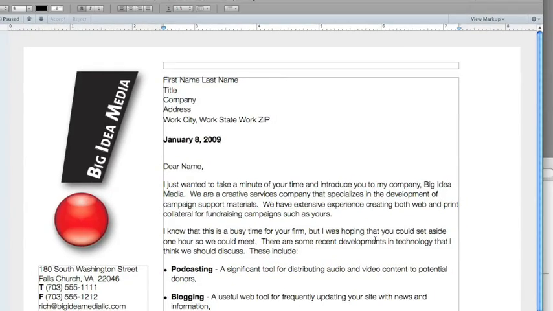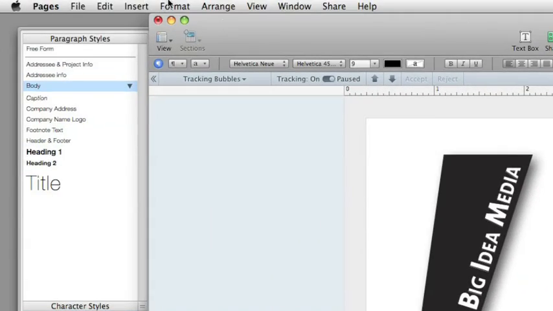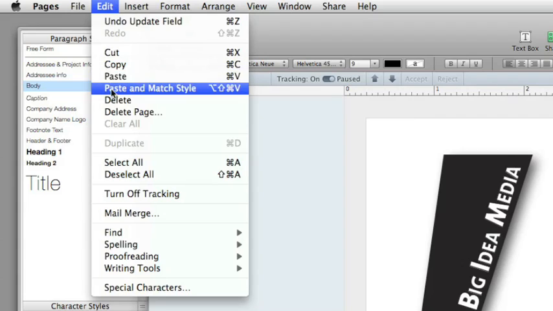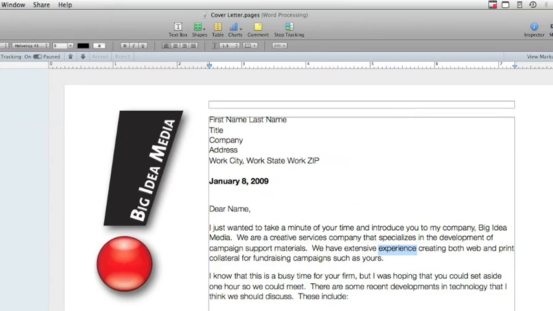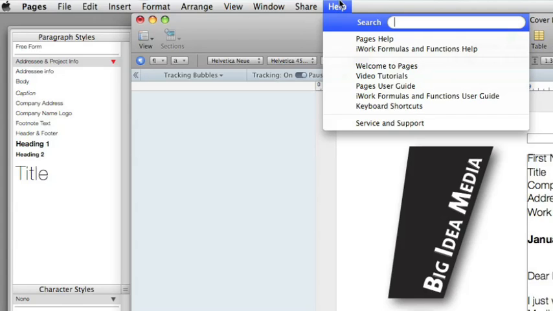A cookie. And so then, once we got that, we can say, well, let's replace that word experience. What's important, though, is to say not paste, but paste and match style, so it keeps the formatting you had there. Right. So that'd be fine. Let's go ahead and do that merge, though. Okay. I always forget where it's at. I don't know where it's at. So you just go to the Help menu and type in merge.